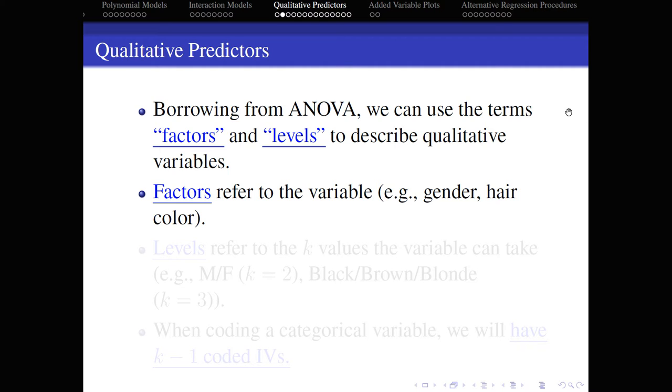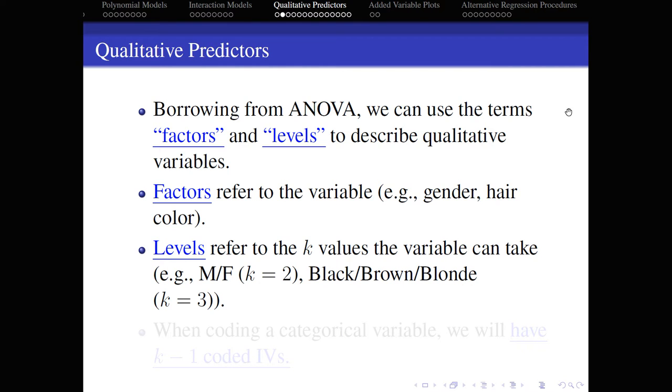The factor levels refer to the different values that the variable can have. Gender could have male or female, or more categories if you want to go there. However many values that variable has, the levels are those values. So when I talk about factor levels, that's what I'm talking about.